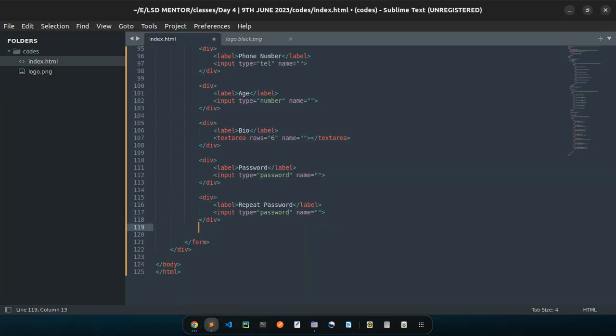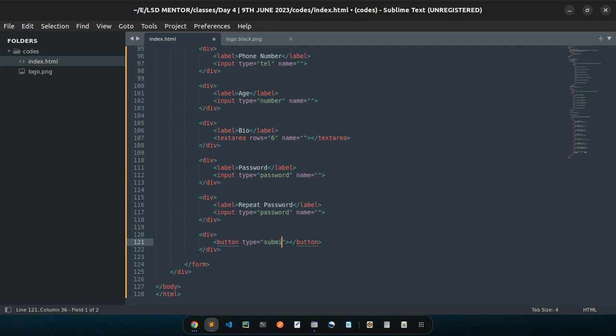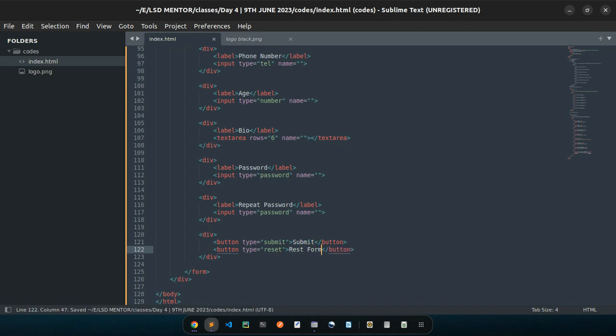Then after doing that, I do the final div here, and this one nitaweka ile button ya kusubmit. I'll call this one a type submit, alafu niseme submit. There's one extra button I'm going to show you today, inaitwa reset. Hii ni ile ya kureset form. Tuseme umechaza lakini si mimi nilikuwa sikuwa nafaa kutumia these details kusign up hapa.